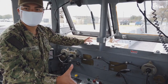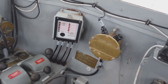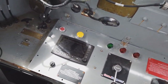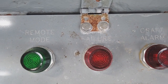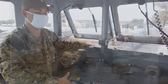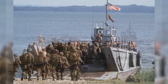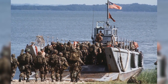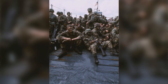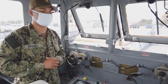So this is the con. This is where I spend most of my time on the craft, actually driving and operating. This whole area right here — these are all the controls I use to drive and maneuver. The whole use of this boat for the MPF — the Maritime Prepositioning Force mission — is ship-to-shore movement. So if we're overseas, we need to get cargo from the ship to the shore. We basically use these craft, load troops, vehicles, any kind of cargo that they can get on here, and we'll take that a few miles to the shore.